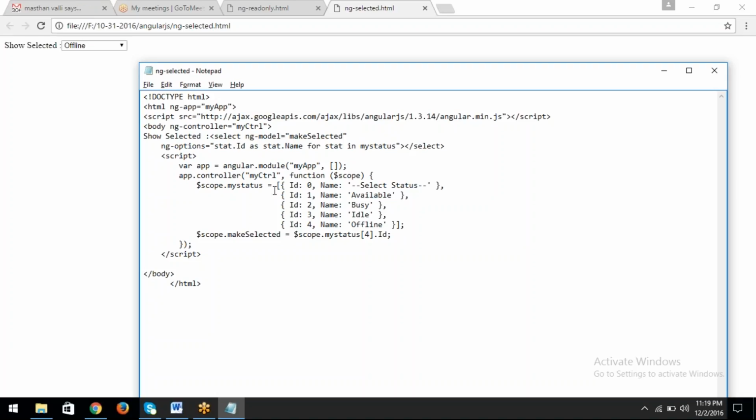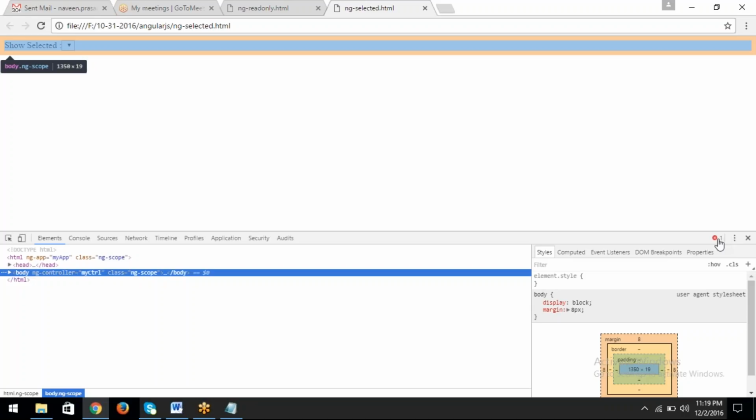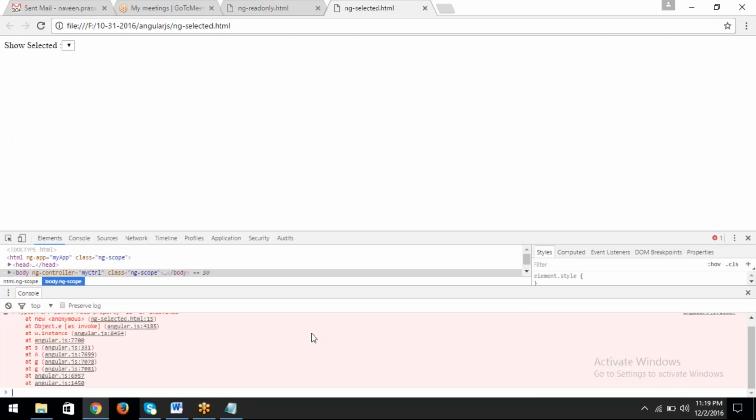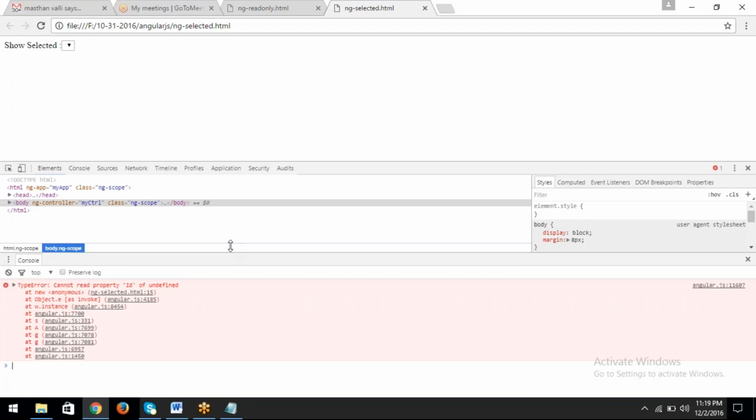Could you please declare myStatus 5 or 6 there? There is no selected value, so no value is bound to the drop down list and it will show the error.